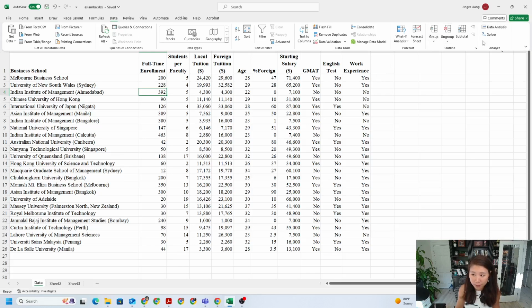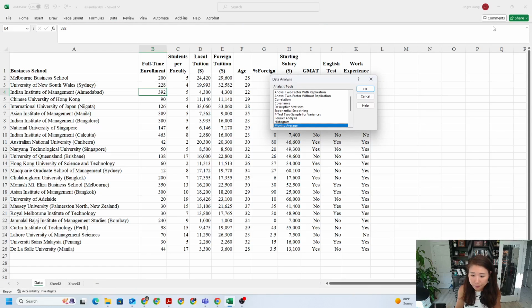For this one, I assume you watched it, so under the Data tab you are able to see Data Analysis. Click Data Analysis, and we find one tool called Descriptive Statistics. Then click OK.